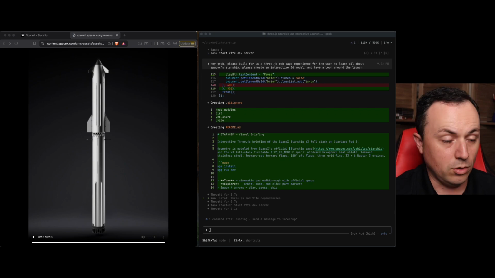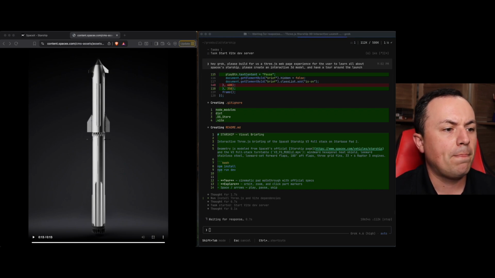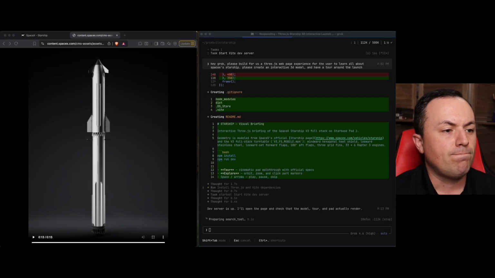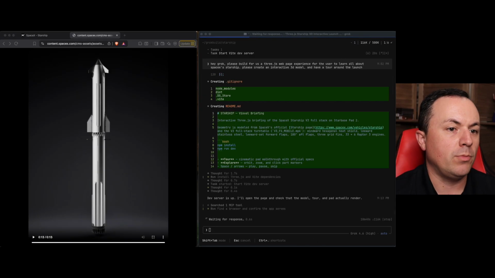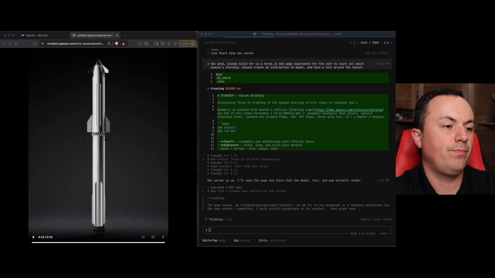So Grok's going to want to look at it first, I'm sure, and then we'll come back with the final message. Yep, doing a final check. Model tour and pad actually render. We try to use Puppeteer or headless screenshots.